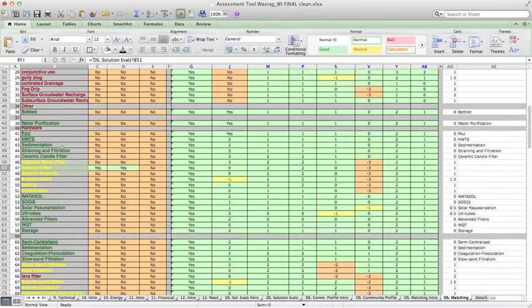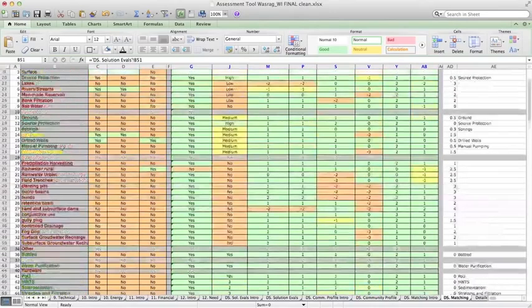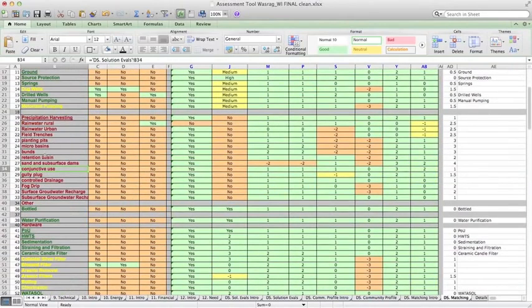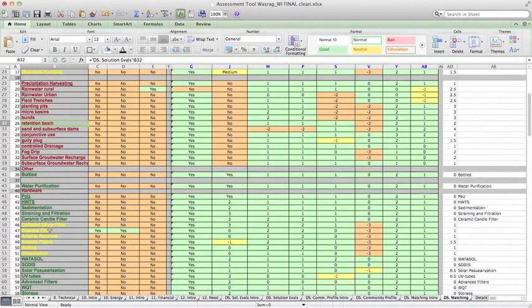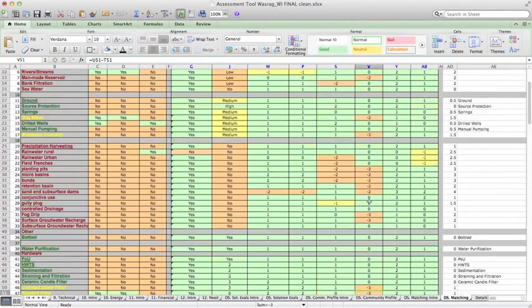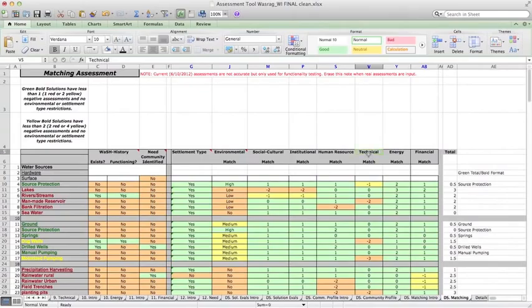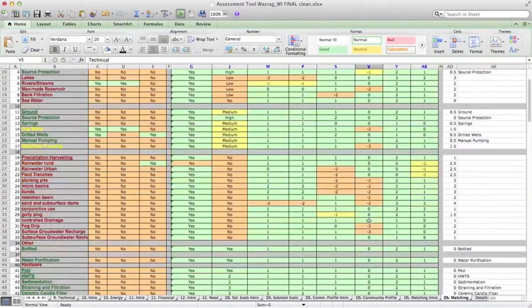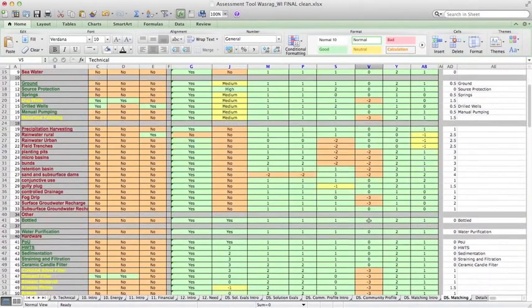So you see a lot of solutions that come to the surface here, but you can look through and say, okay, the red ones you're more than likely going to rule out. The yellow ones, you'd have to look at why they're yellow. So this one, for example, shows the biosand filter is lacking, and this may or may not be true for biosand, in this V column, which is technical. So there's not enough technical capacity in the community. So you would say, okay, if we want to do biosand, it matches pretty well everywhere else, but we would have to boost the technical ability of the community.